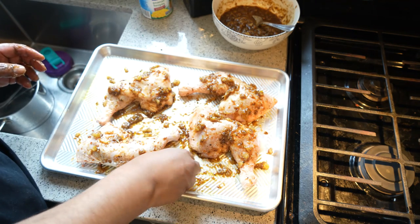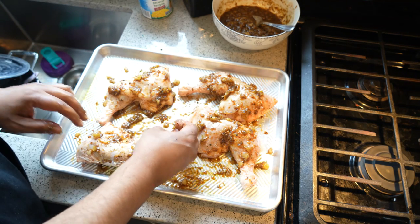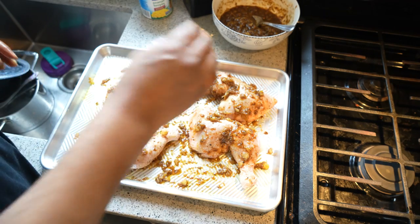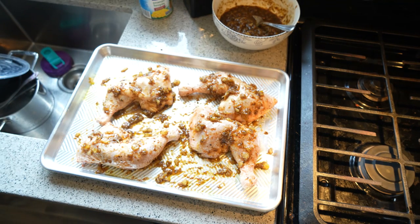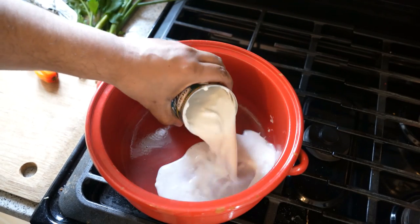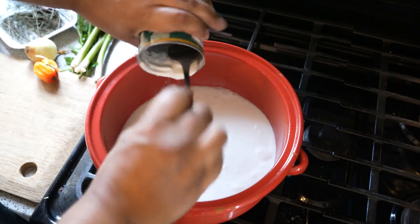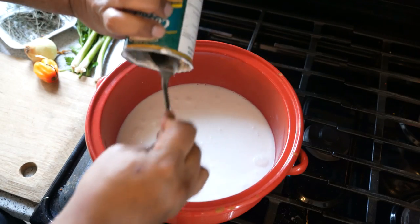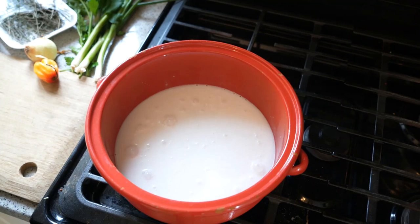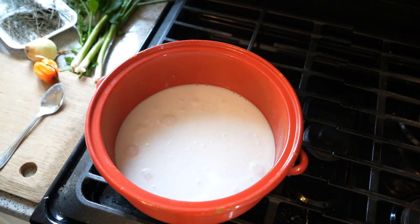And try and get some of these chunks of pineapple on top of the chicken as it roasts off in the oven there. That's going to caramelize and give you some wicked... I've got my pot on a medium flame, and I'm going in with coconut milk. Straight out of a can, again, convenience, but make sure you get a nice rich coconut milk, yeah? So 2 cups of coconut milk.